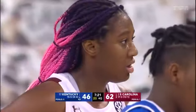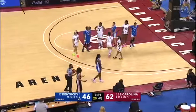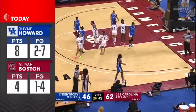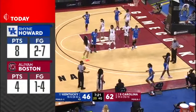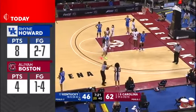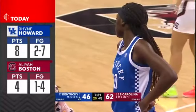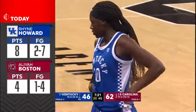Now, the flip side of things for Ryan Howard, Rebecca, one of the things that Staley talked about was, first 2 years she didn't know if Ryan's vocal cords worked, and now she feels like she's getting more comfortable sort of embracing that vocal leadership role that comes along with being the best player on the team. It was a challenge that she issued to Ryan.